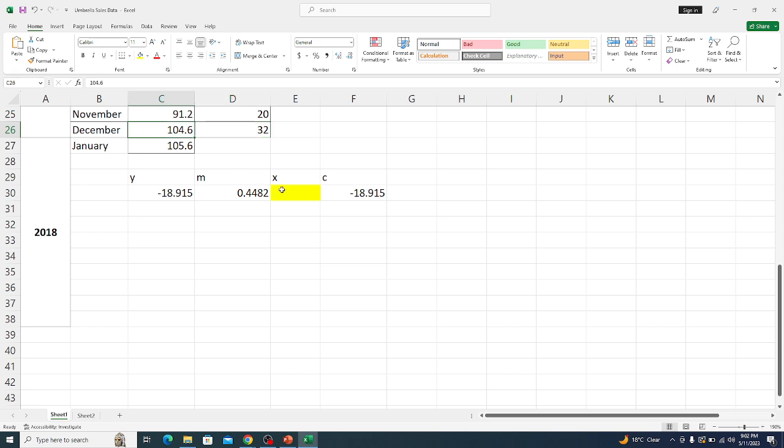So with this formula, if we use 104.6, we might not get the exact 32. That's why we usually give an error term of plus or minus 5. So we should be within plus or minus 5, meaning our model will be 95% accurate. Remember, it's not easy to get a 100% accurate model.